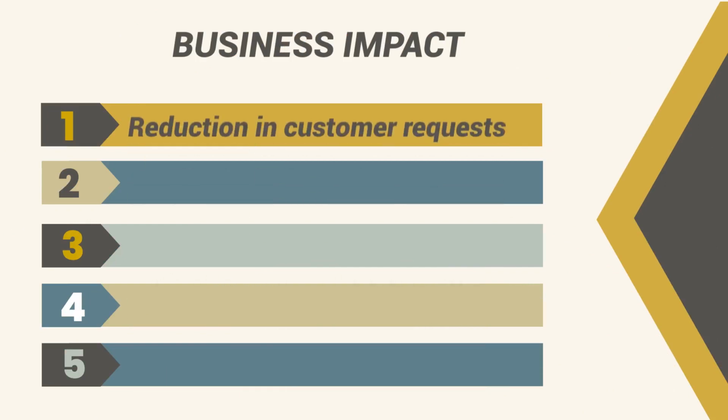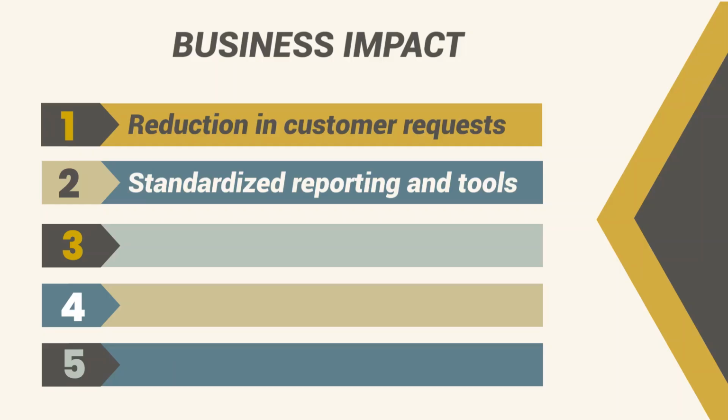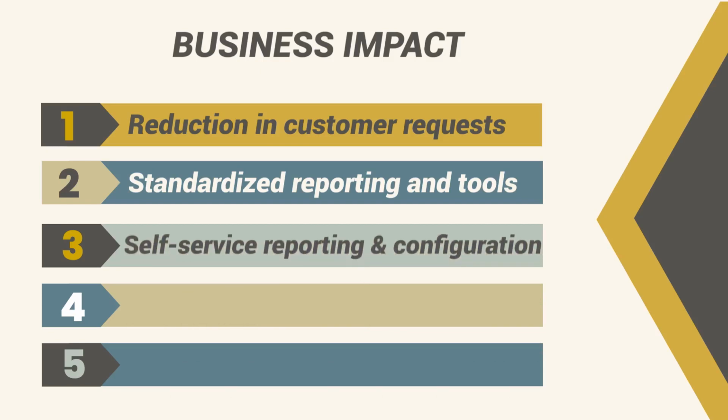A reduction in requests by being able to provide feedback to partners on configuration changes, by creating standardized reporting, creating tools that enable self-service. This has been a very large input into a partner experience project that we've kicked off that's going to enable self-service reporting, self-service configuration of products, so that these things can be surfaced by our partners directly. Then we will start to see that we can keep adding functionality there to address further requests that we start to see as themes.